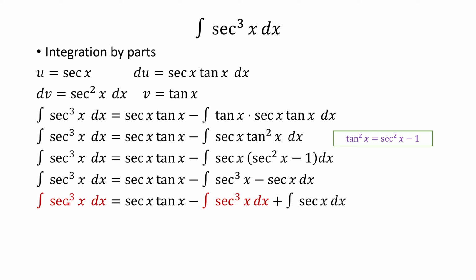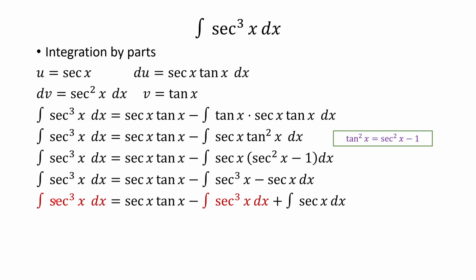And once again, we see we have our integral repeated. Last time we had it with secant to the 5th, we had a 3 in front of it, so it became 4 on the other side. We're going to do the same trick again. We're going to have I equals, but here this is a minus 1, so we're going to have 2 on the left side instead. So it's not a problem that, as we saw before, we ended up with a secant to the 3rd again, just like it wasn't a problem we ended up with secant to the 5th last time.